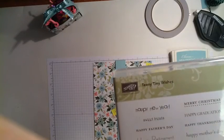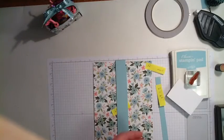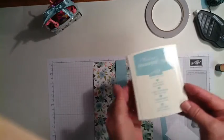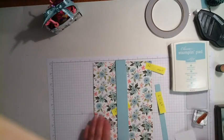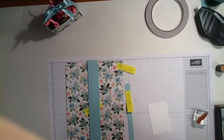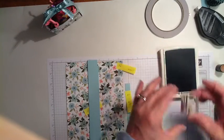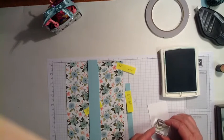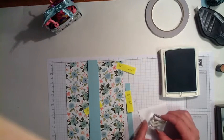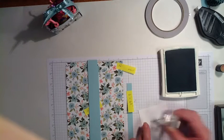So we're using the Teeny Tiny Wishes stamp set, and from this I'm using just the Happy Easter, and that's all the stamping we're doing. And we're going to be stamping in Pool Party on just a little scrap of Whisper White cardstock. So I'm going to do the stamping real quick. And I'm going to be punching this out with my washi tape punch, so I'm just going to stamp it right here.